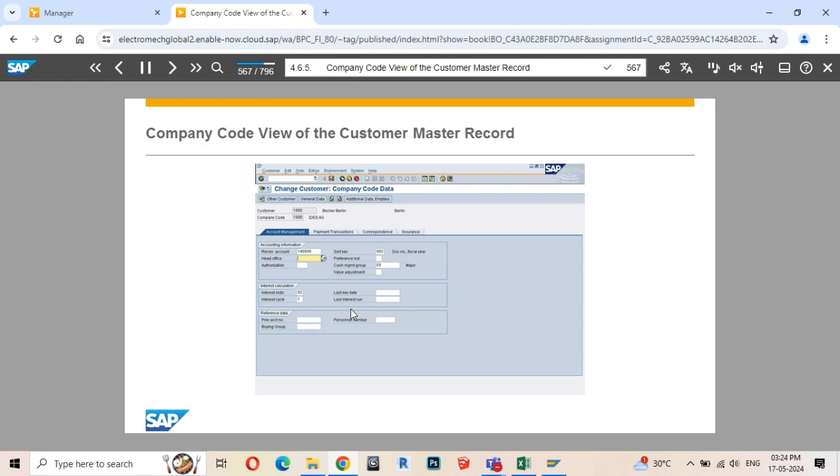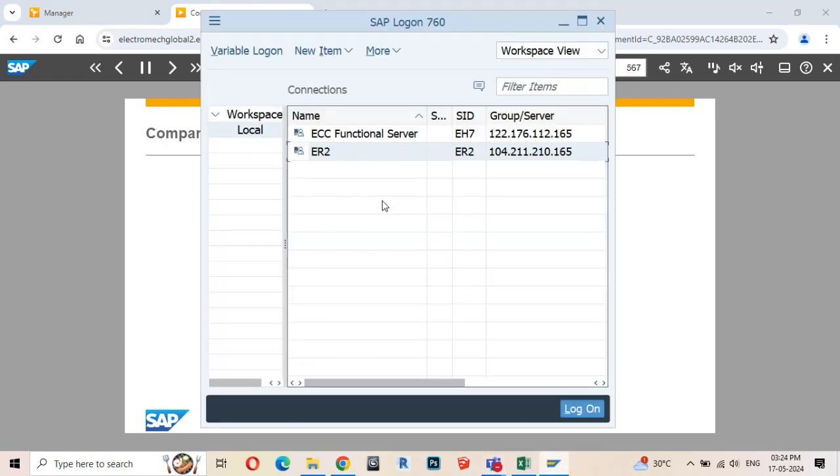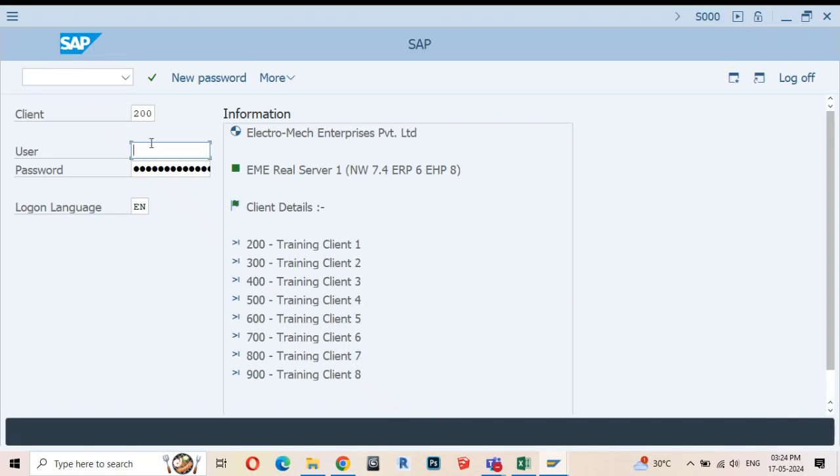Now, there was another thing that I just missed out. If you have observed, even in your customer or in your vendor invoice, I will take you to the master data.